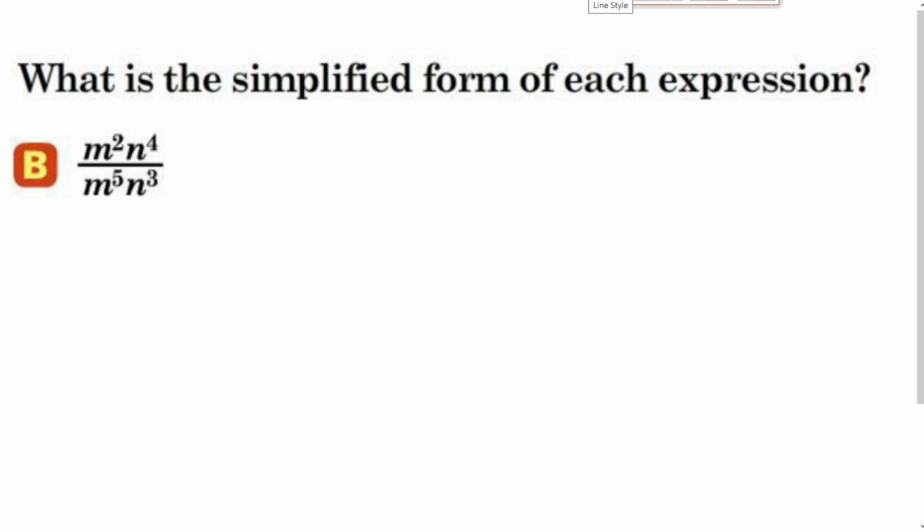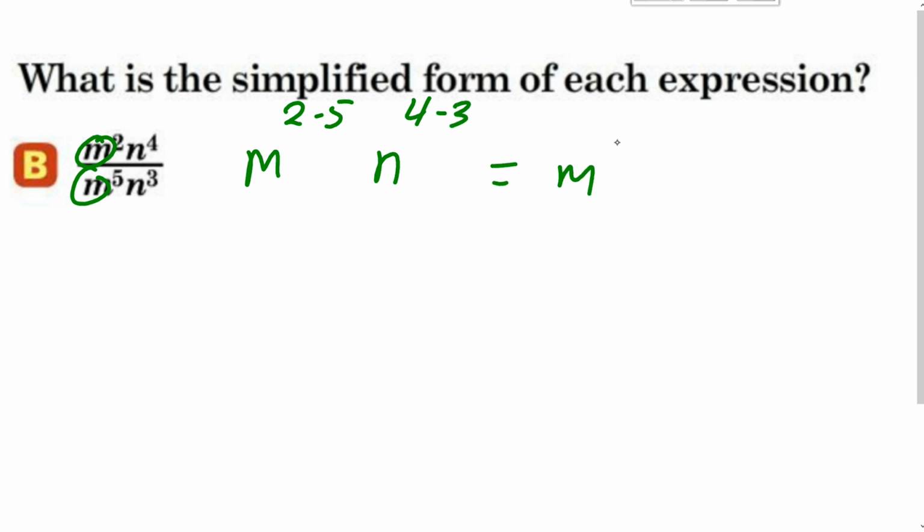Okay, here's one, add a little bit more to it. Now we have two different bases, m and n, and we're dividing. So we go ahead and subtract those exponents, top exponent minus bottom exponent. We've got another base n on top and bottom, so it has to be the same base. And then we take those exponents, and since we're dividing, we subtract top minus bottom. After that, we get m to the negative 3, and then n is just positive 1. You don't have to put that one. And then we can't combine after that.